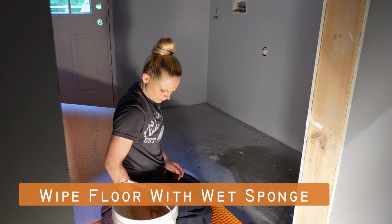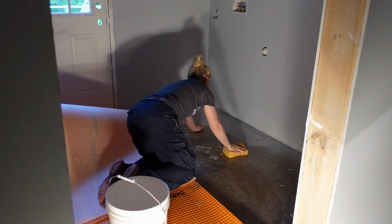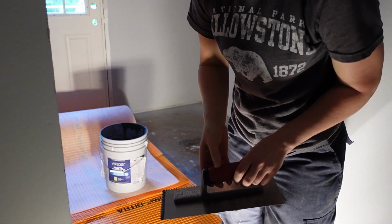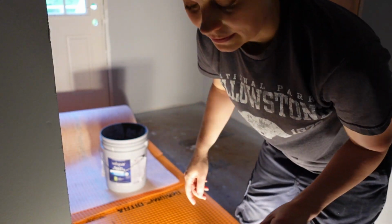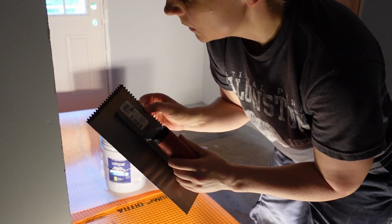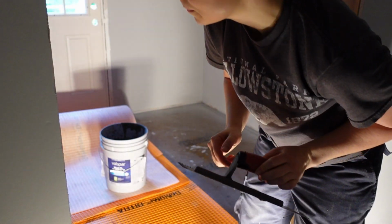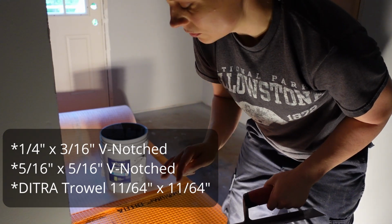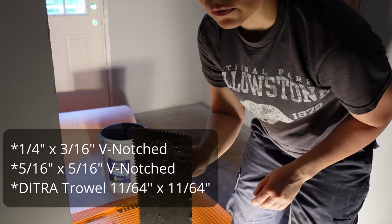Here I'm wiping the floor with a wet sponge just to remove any dust or dirt. Alright, so again, I'm using modified thinset. I'm using a 1/4 inch by 3/16 inch V notched trowel. On the Schluter website, they list 3 sizes of trowels that you can use. I'll list them over here somewhere. And this is one of them.